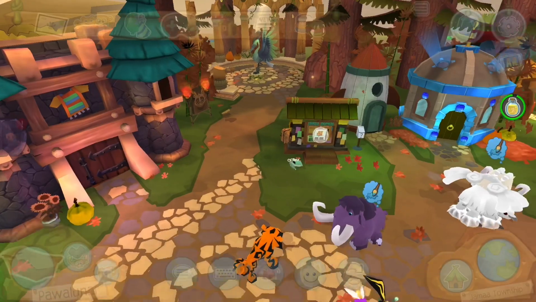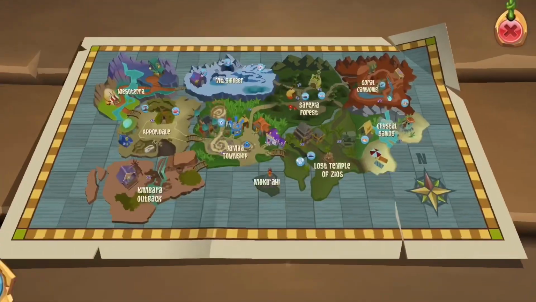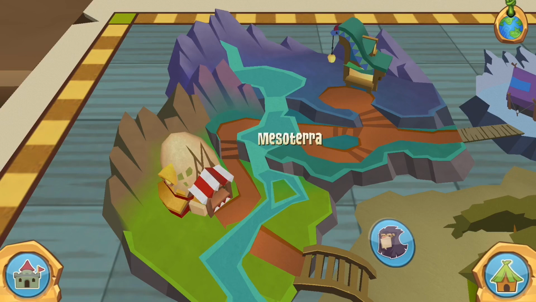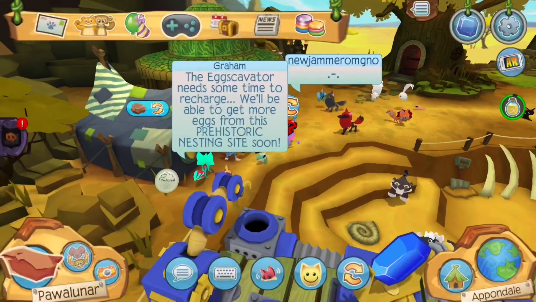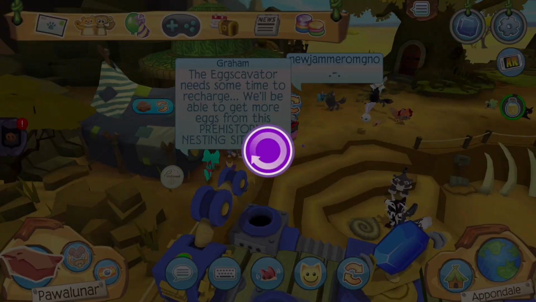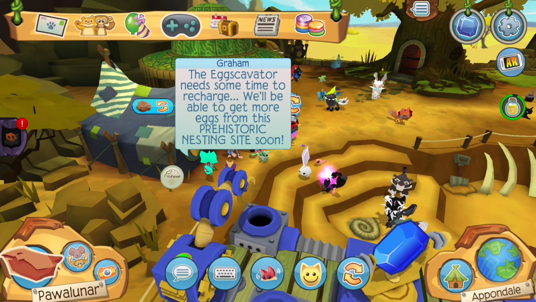Whoa! Okay, how do you get in Mesoterra, which is Dinoland, technically? You have to be a pet dinosaur. You have to be an archosaur, a type of archosaur, and using a pet, play as your pet potion. How you get prehistoric eggs is you go to Graham. Oh, the excavator needs some time to recharge for some reason.